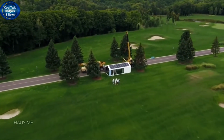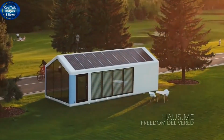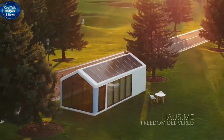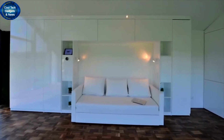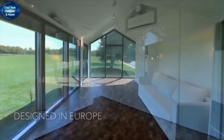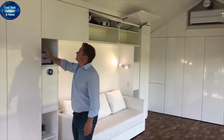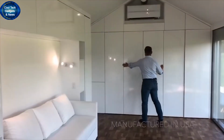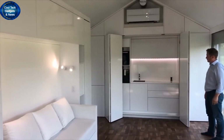Water tanks, solar energy, battery storage, and autonomous sewage all come with the house, so you can drop it on any location and you won't have to call a plumber. The tiny house manufacturer claims that space station technology and resilient materials will not break down from bugs and rust. It even provides a lifetime zombie-proof warranty, and they will even give you your money back in case it is destroyed by aliens or zombies.